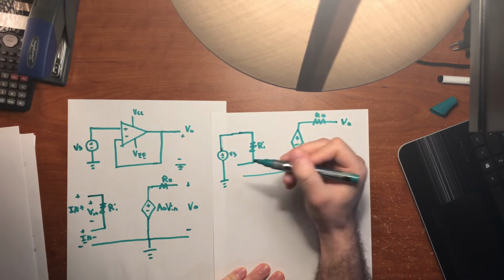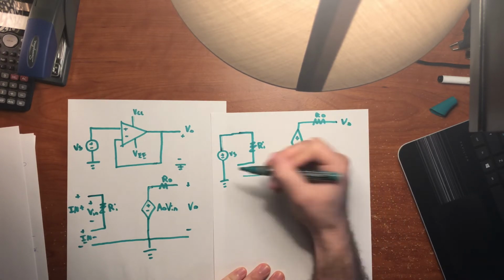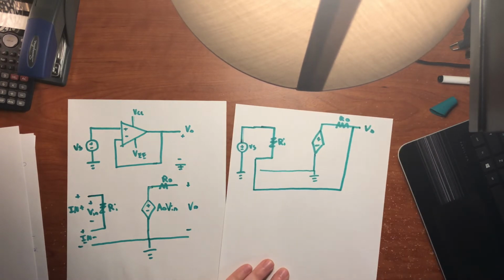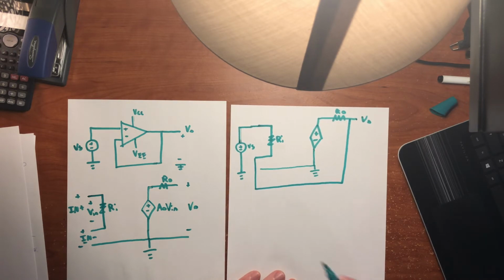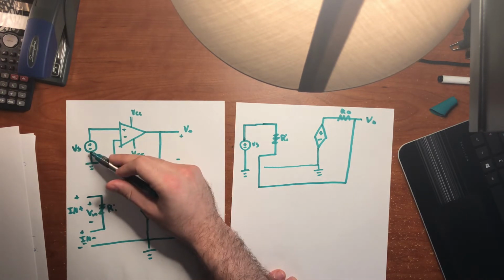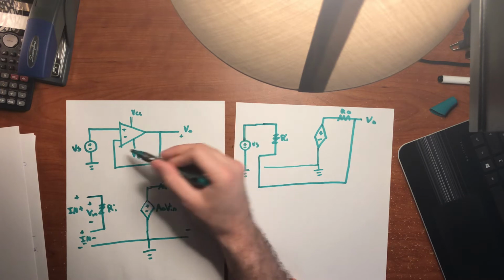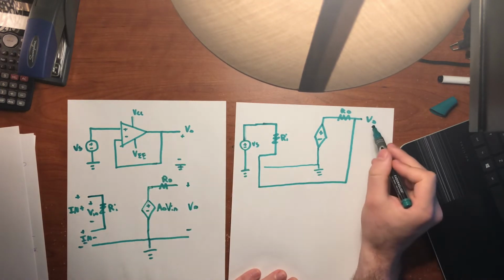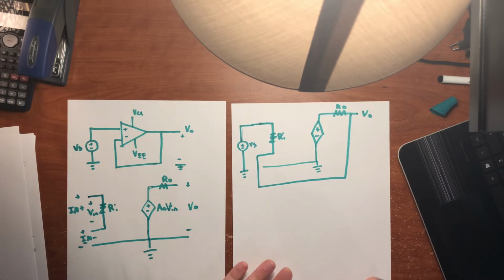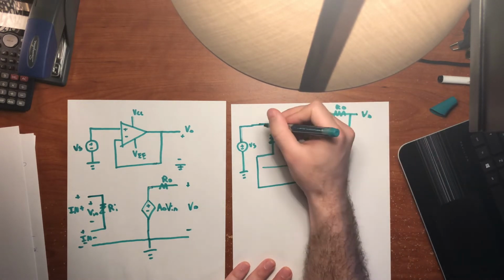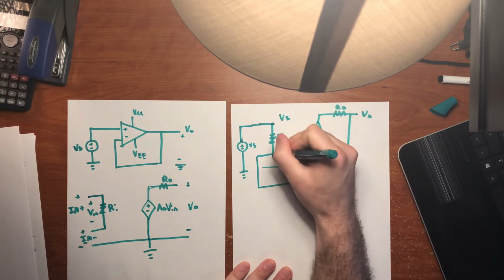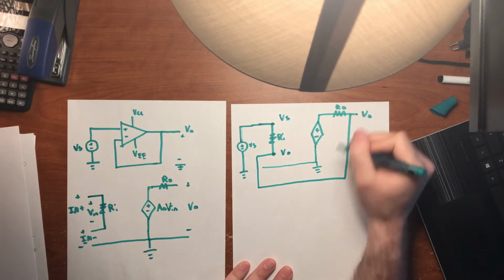So what we can do is we could say this connects all the way to here. Okay, so this is the circuit. Just the insides connected to the independent voltage source, and the inverting input is connected to the output voltage. So if we apply nodal analysis here, we could say this is Vs, and this node right here is V0 because it's connected to here.